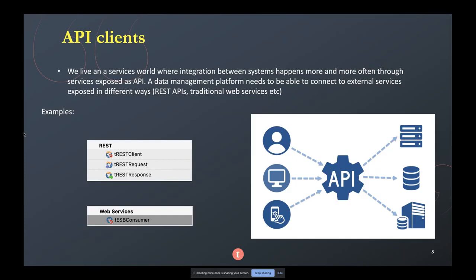Databricks, as I was anticipating last time, is like a Spark pay as you go structure. And you interact with it through APIs. So that means that you push your job using one API, and you trigger the Spark execution of the job through API. And actually, for doing this, you will use a tREST client component. So a component that is able to consume the services that are exposed by a different system.